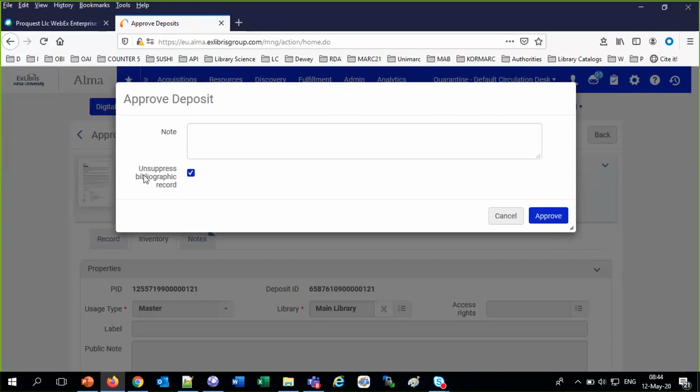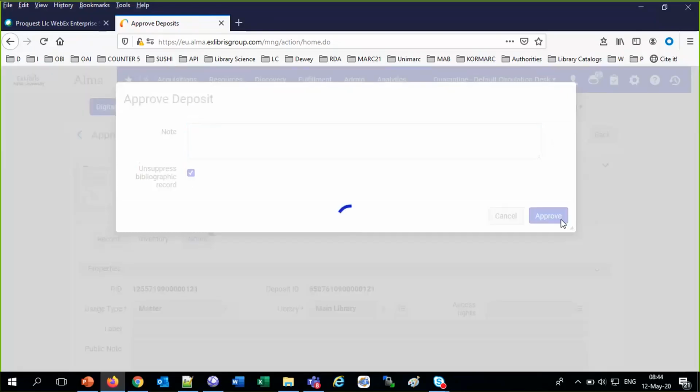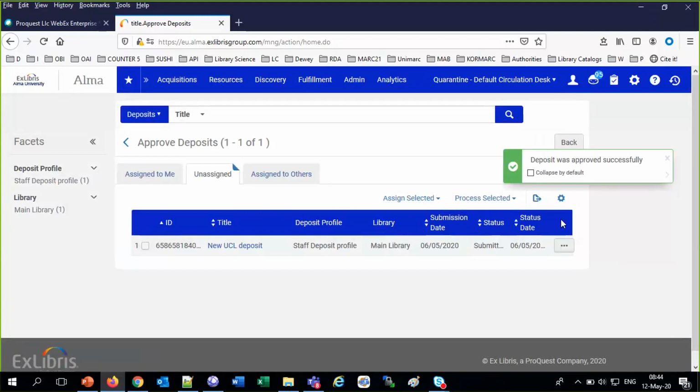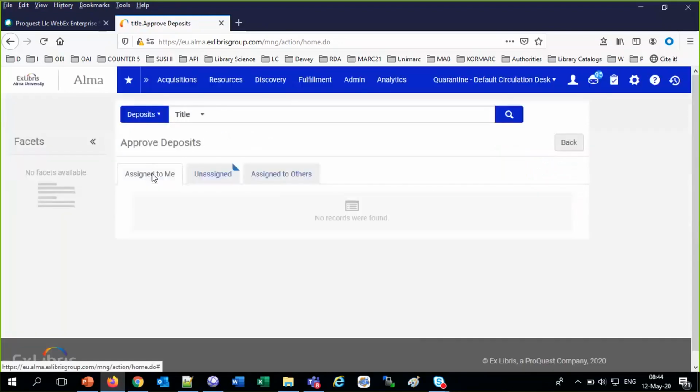It's automatically checked that it's going to unsuppress it. No special note, approve. And it was approved successfully. Now there's only one here, which was there before. There's none assigned to me.